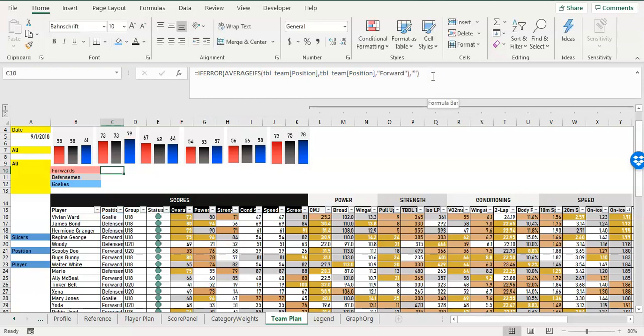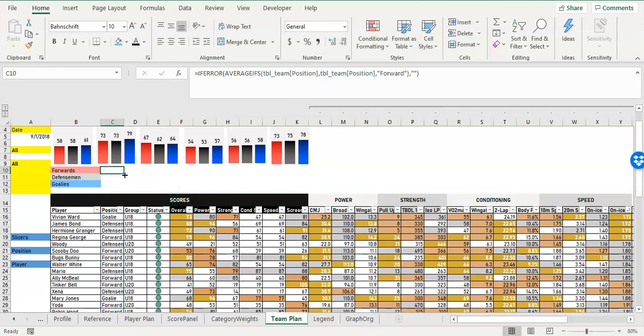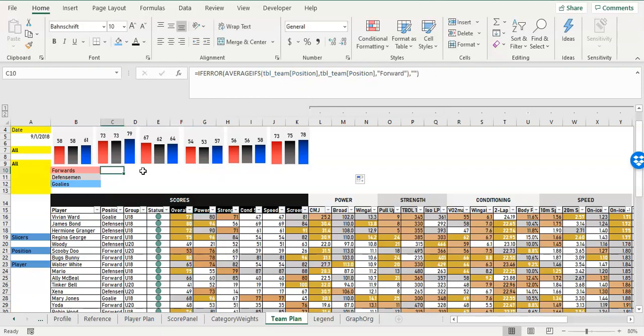Let's make it blank. Now it's blank. So now, if I were to drag this, I'm just going to drag it. We're going to get a bunch of errors because what's happening is that it's kind of dragging each column along. So we're going power score to power score, which doesn't make sense.